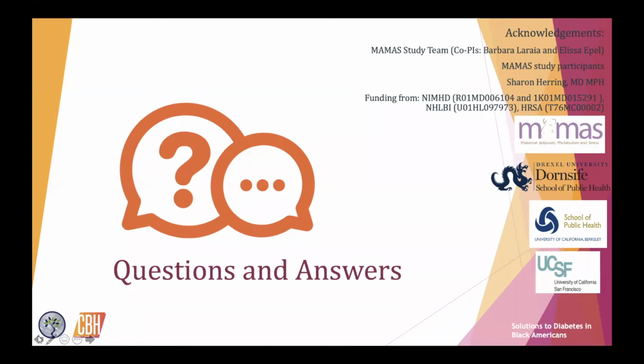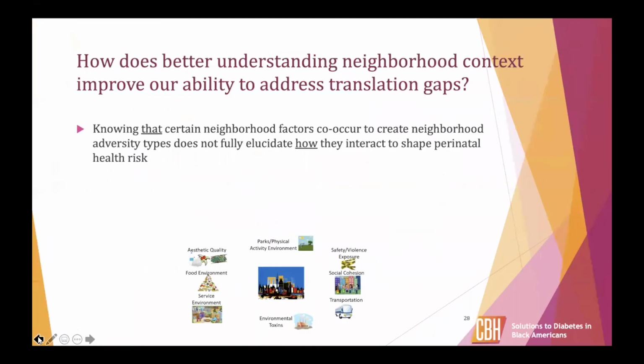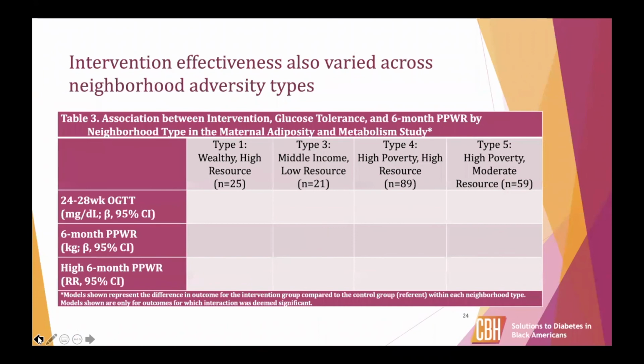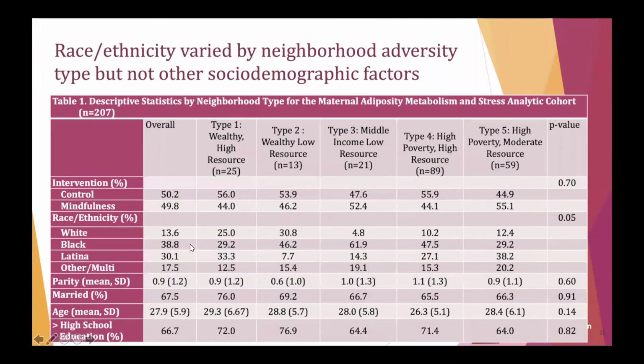Okay, great. And for that, I will click back, so bear with me with quickly changing slides. I'll start out here, and then I'm going to go back to that geographic descriptive map of how the neighborhoods were distributed. So if we look at the type 1 neighborhood type, again, this is also in the context of fewer women living in type 1 compared to, I think it was, the type 3 neighborhood.